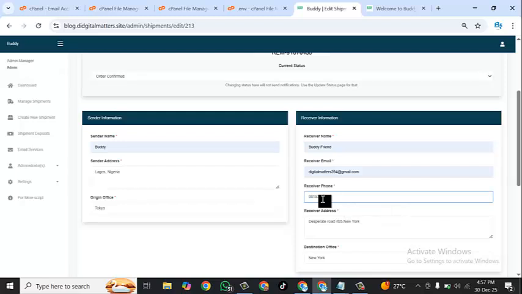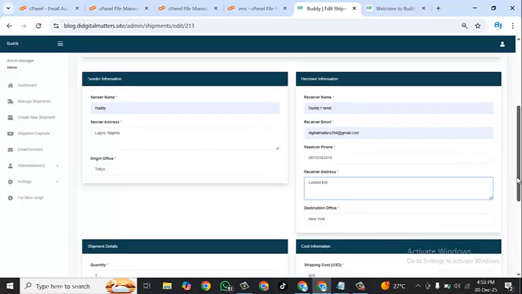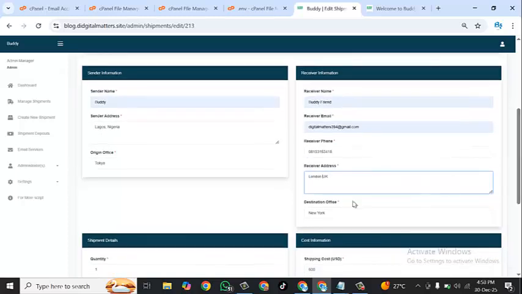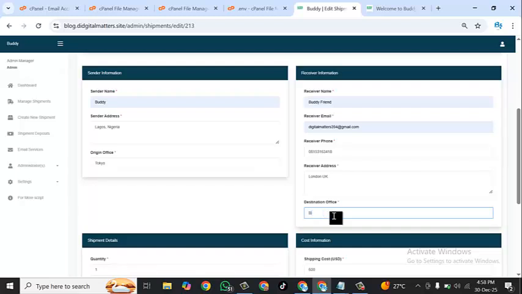Okay, receiver's address can be, okay, New York. Destination office can be, you do it based on the client.